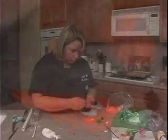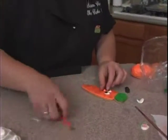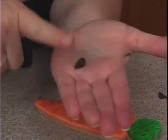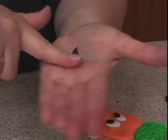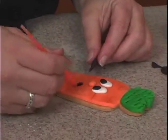We'll do an orange nose, just a ball. And then the mouth — the mouth will be a ball. Finger over half, and then over the other half. Put it back in the middle, keeping the center a little bit thicker. When you get to about that shape, add some water.